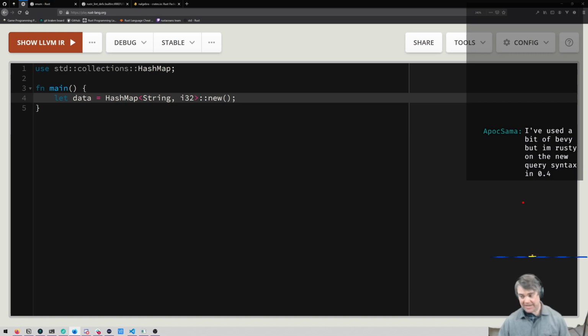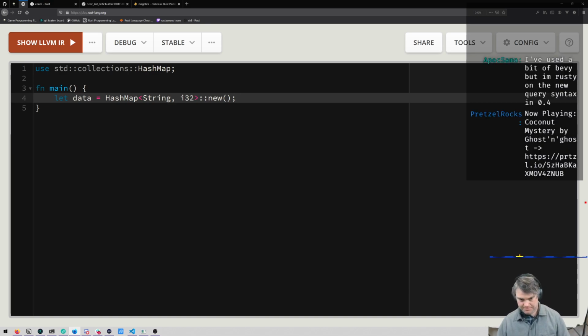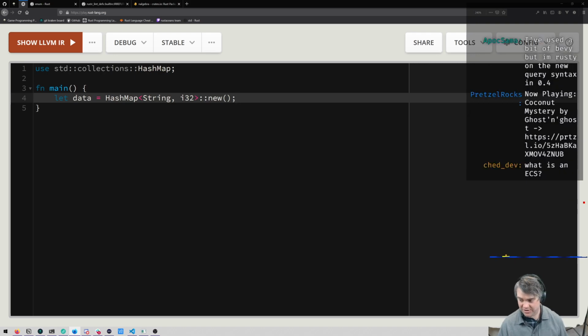Here's the thing, I'm trying to create my own ECS. I think Bevy is using a variation of hecs behind the scenes, because I did see a Bevy hecs crate. I didn't look to see whether they're still using it or making their own. What is an ECS? It stands for Entity Component System.